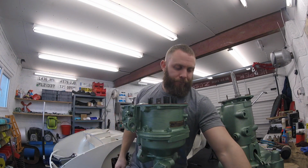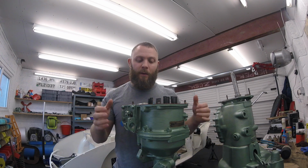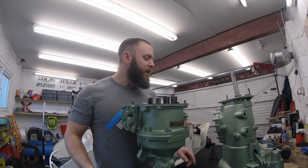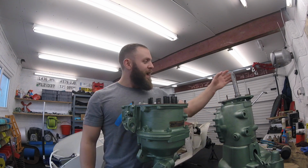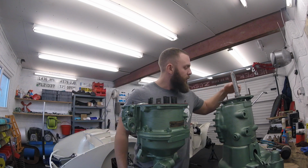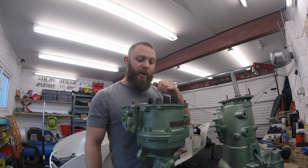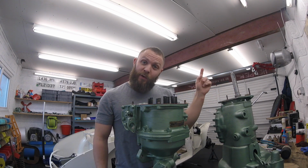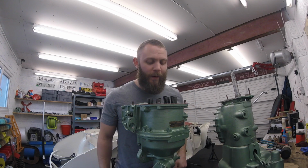And now we can do the same with the gearbox. Gearbox up, flip it upside down, and then take it in nicely. Now what I've done to make things a little bit easier, I've put the gearbox in gear so that when I turn it from the bell housing end, obviously the third motion shaft will turn the same. We've got our cam, oil pump cam, with the lobe facing away from the plunger and the lobe side towards the overdrive. I'll tell you a little bit about that towards the end of the video as well.